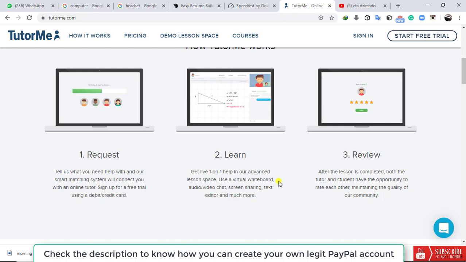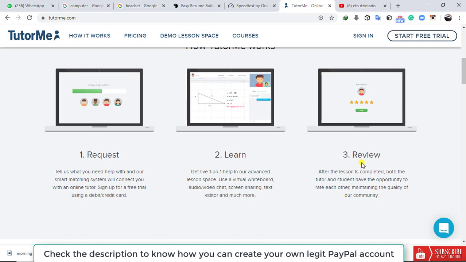So you have to go through step-by-step processes. Not just that you sign up and you start teaching and then they start paying you. This is more or less like how we write application letters to companies, and we go for an interview and they assess us with questions and so on. So this is basically how TutorMe works. The next thing is review. When you teach students, you have to assess the students, and students will also assess you.